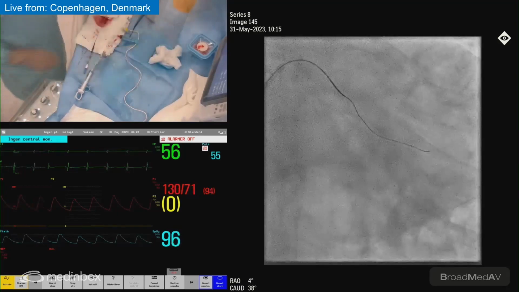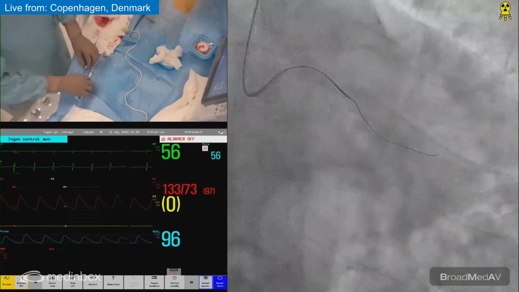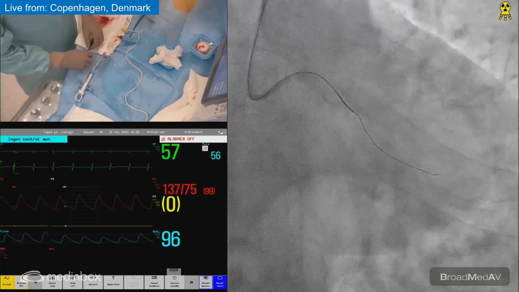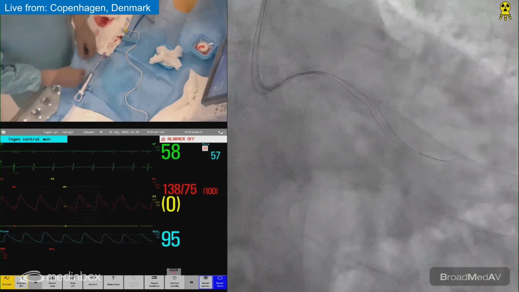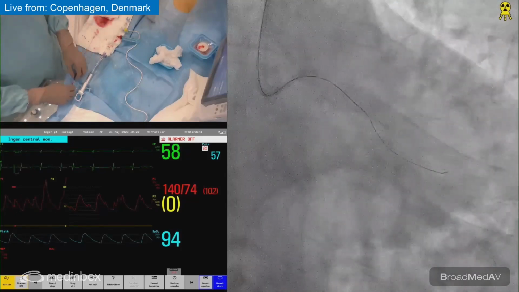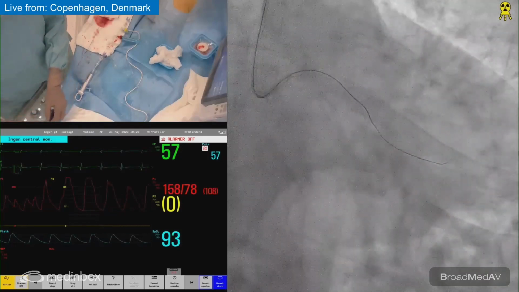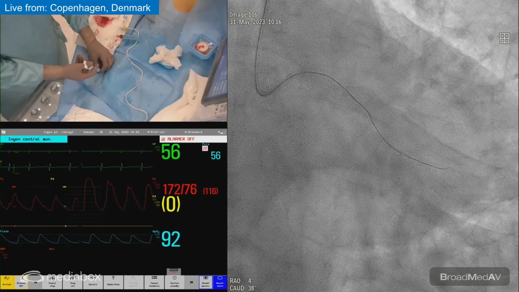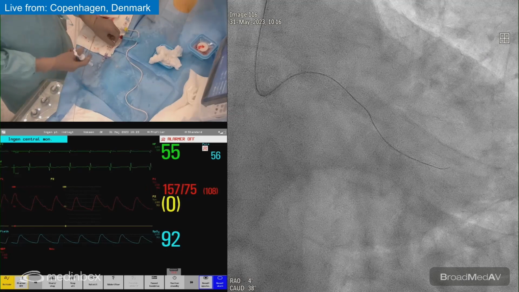To get the microcatheter out, you can either use an extension wire or you can use a trapper. We do both. In this case, in our institution, we just go with the trapper to hold the wire while you're retracting the microcatheter. You take the microcatheter as far back as you still have the wire here.